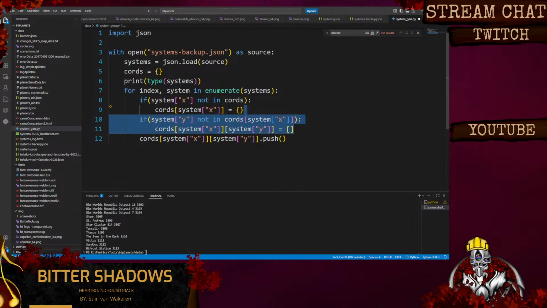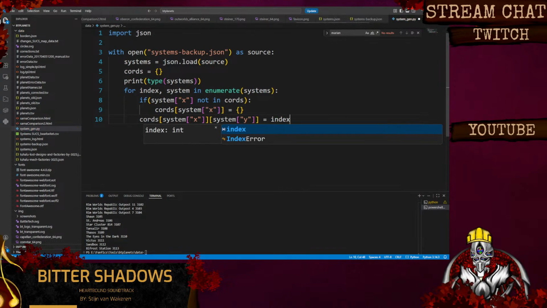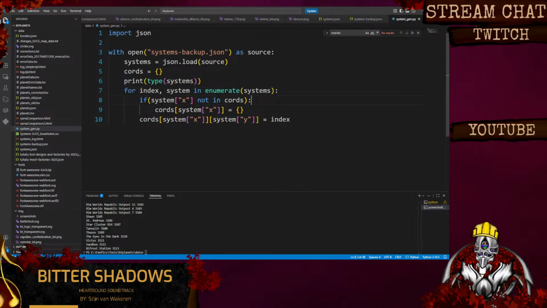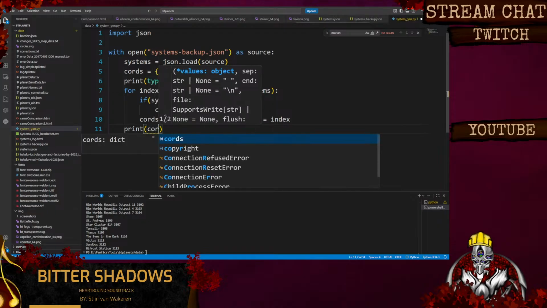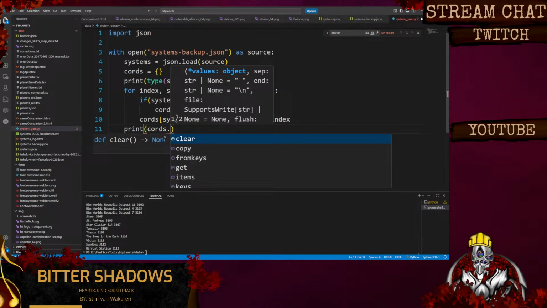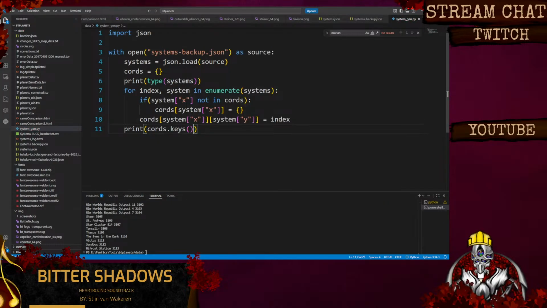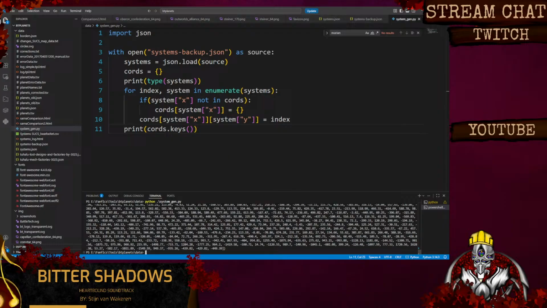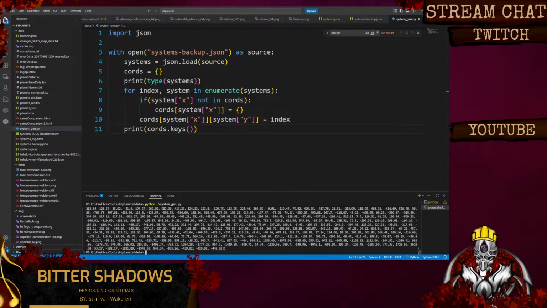There should never be two that overlap. Perfect. Bit messy, but that's good enough.